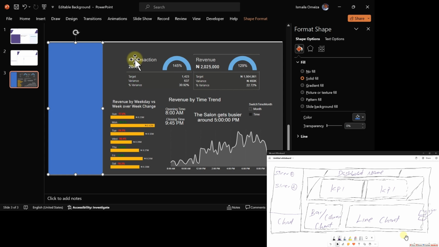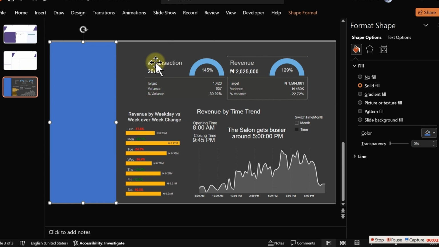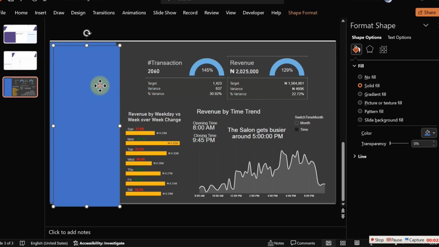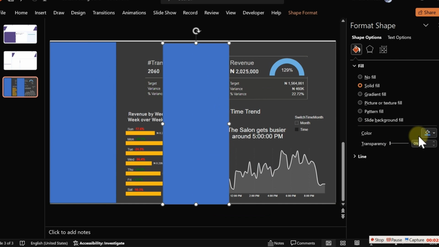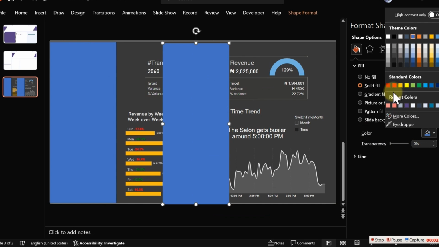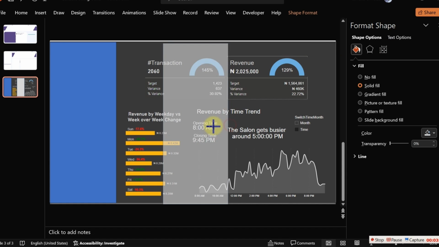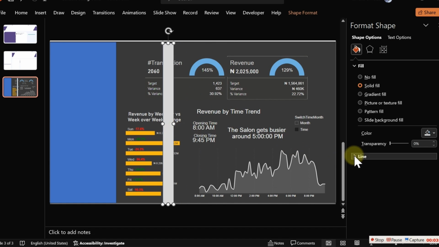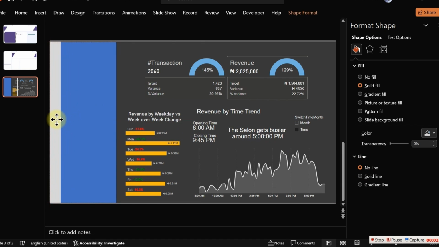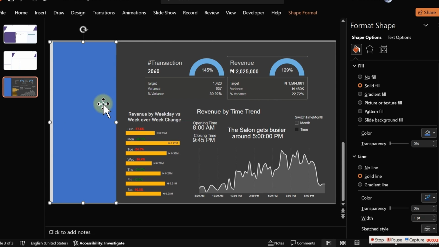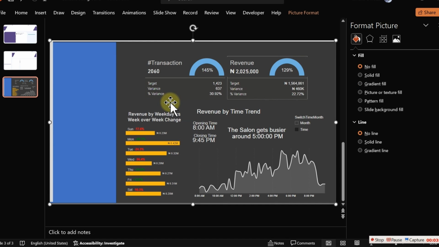We are not going to be worried about the color yet because we are going to change the color later after all. So I'm going to click on Ctrl+D to double it. I have something like this. I'm going to change its color for the time being. Let's go with something like this color here. So I'll make it smaller. I'll come over to line. I'll remove the line from it. So put it right on this particular part. We just want to show something as this, right? That is beautiful. Okay, we have gotten that achieved.